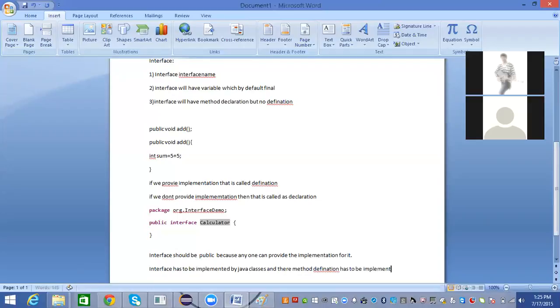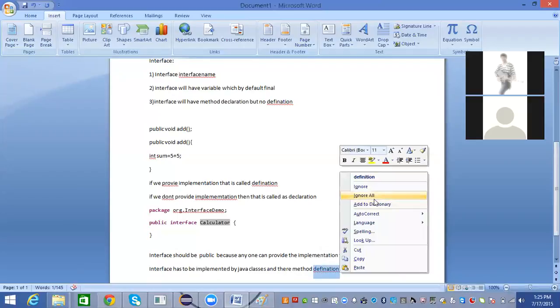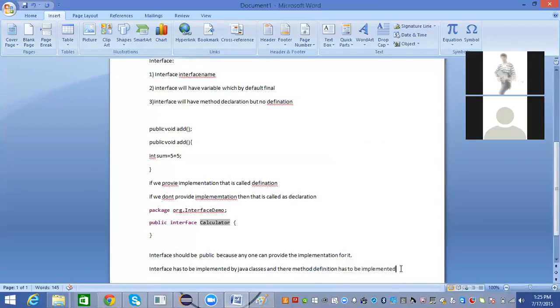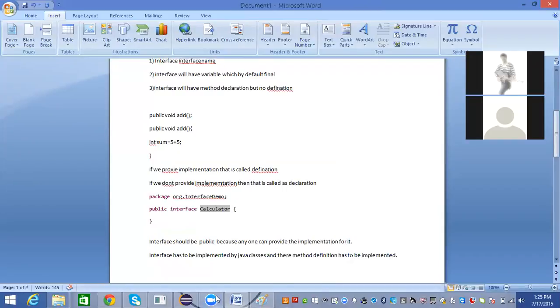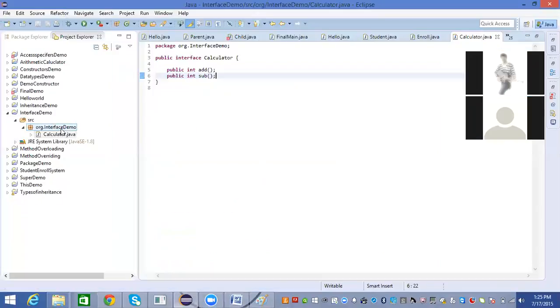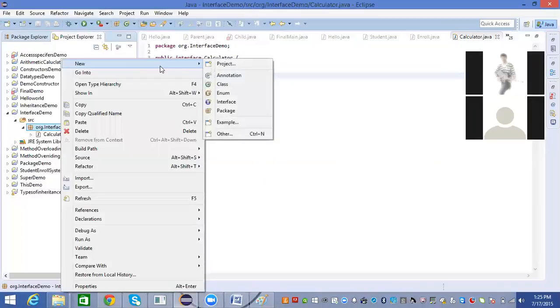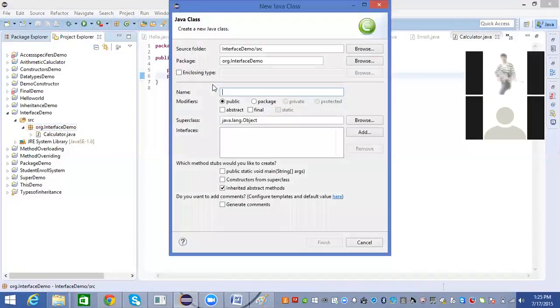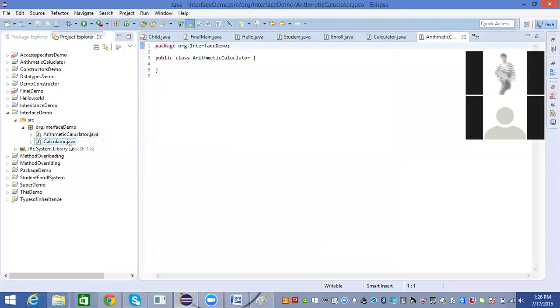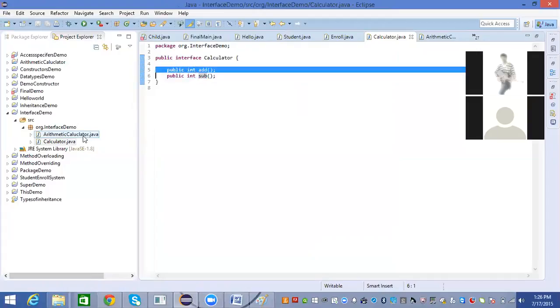It means that, for example, I have created a calculator.java. Now I'm going to create a new class called arithmetic calculator. In this calculator.java, we have an addition method and a subtraction method. This method definition has to be provided by the class.